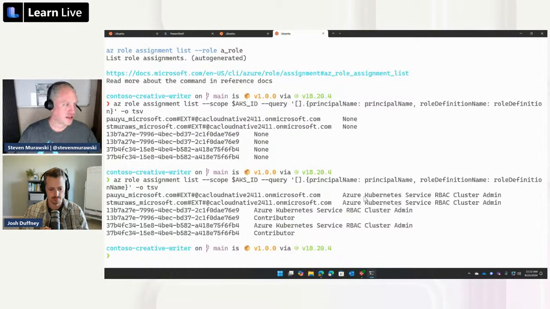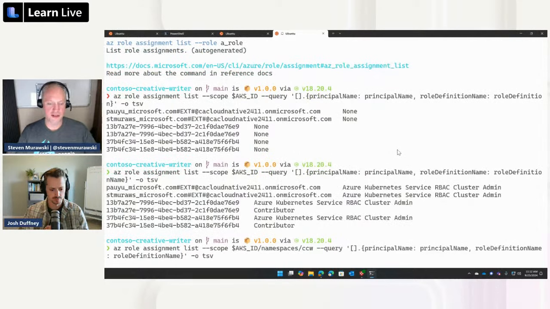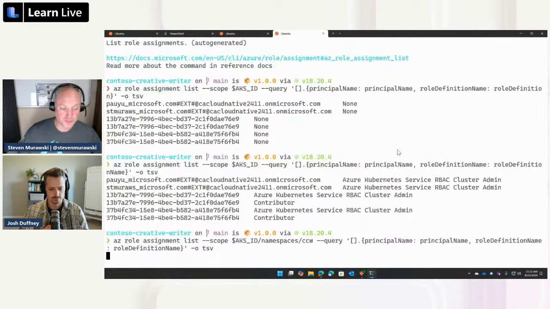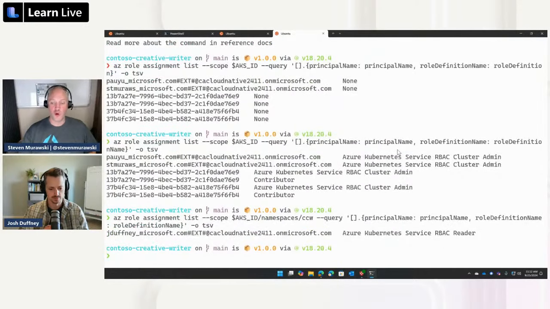But now let's take a look at, and I'm just going to grab that and add it to my notes, the role assignments in the namespace that we just assigned for you. And so there's only one role assignment in that specific namespace.